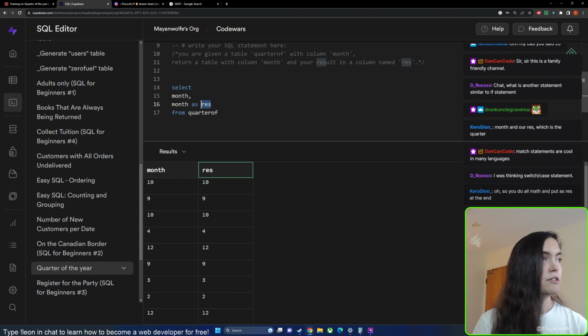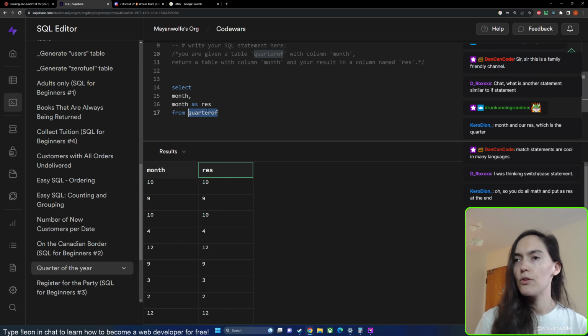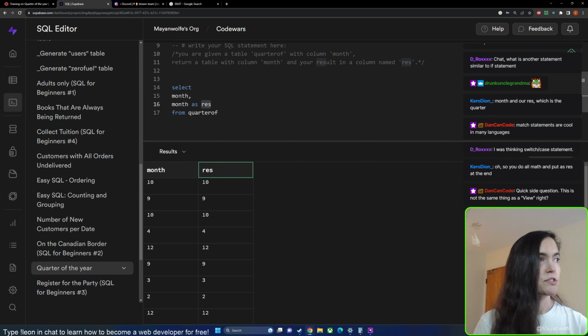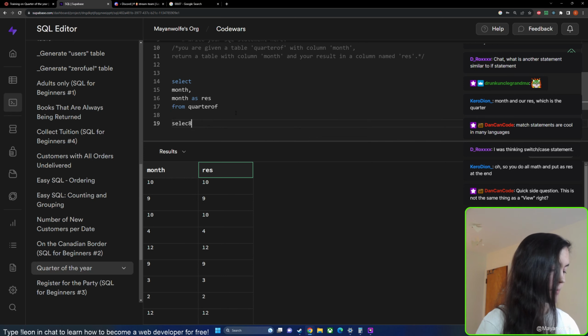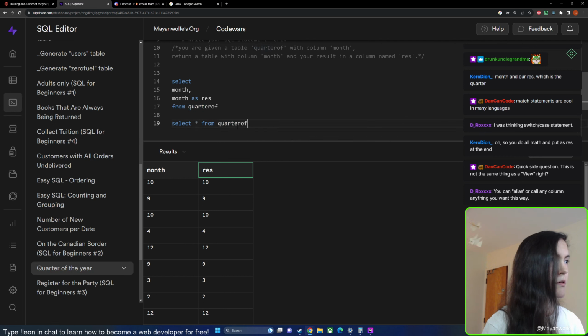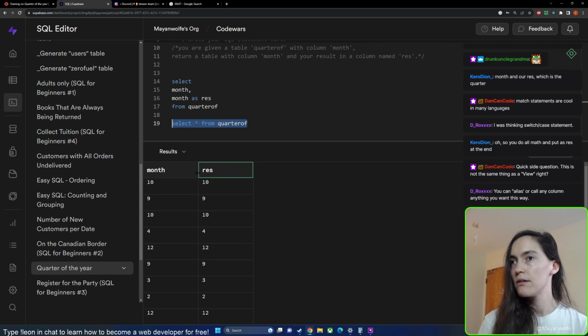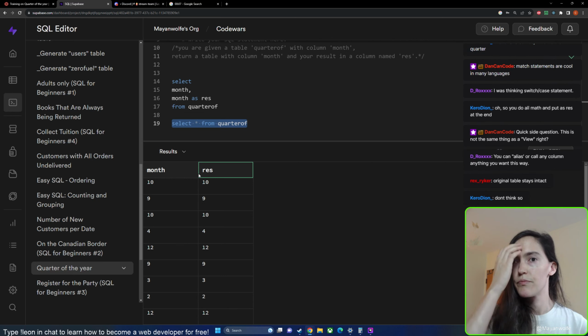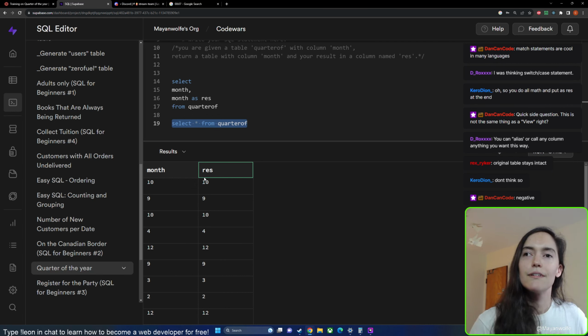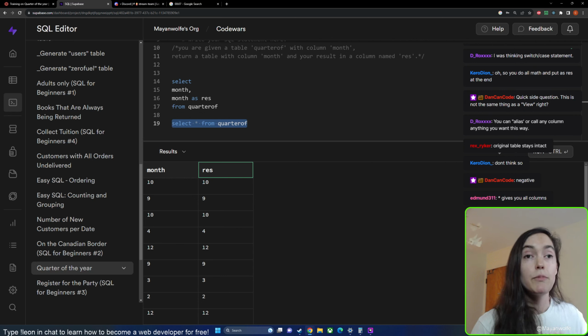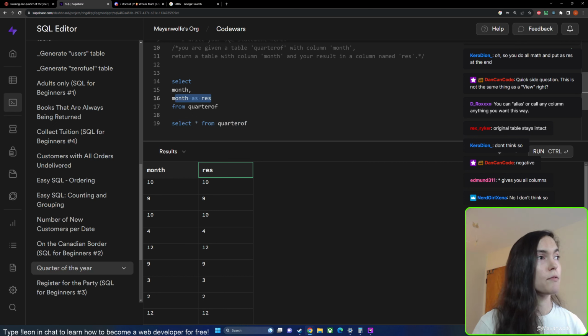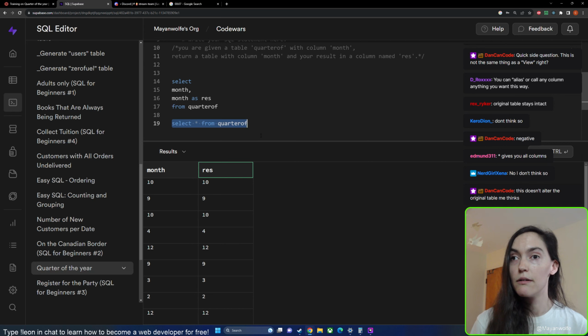Now, when I do this, did that add the res column to the table quarter of? What do you think? I just created a new column in my result set here called res. If I do just a select star from quarter of, if I did this and ran it, would I get 2 columns back? What do you think? Yes, and admin, you're right. Star gives you all columns, but the original table only had the month column. Then in my select statement, I said I want a new column called res, and I got it back. It's right here. Now, if I do a select against the base table again, will it have both columns in it? Yeah, exactly. Y'all are smart.